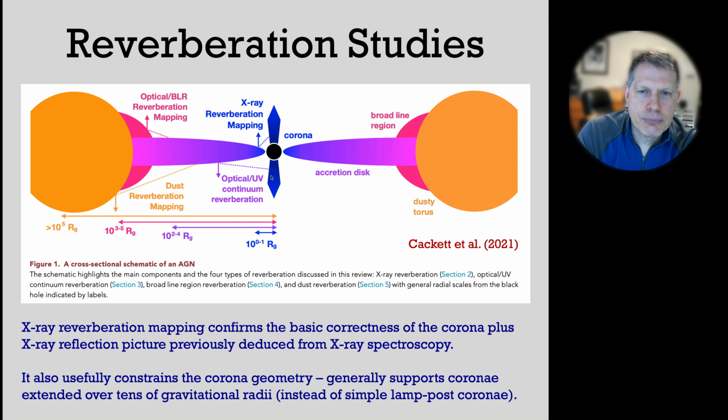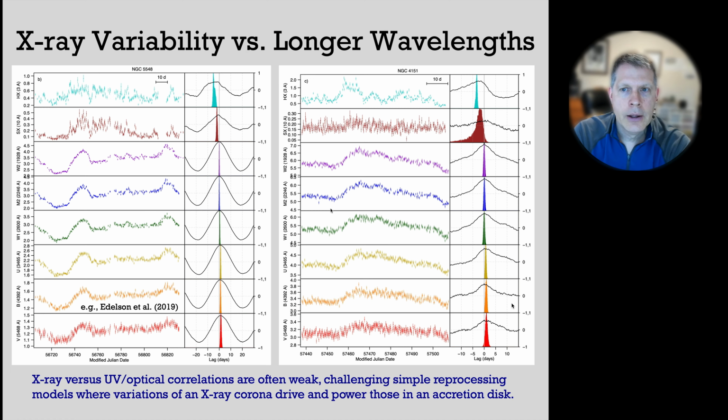I also want to mention briefly how emission from the black hole region may affect the disk a little bit further out, the disk where it is emitting optical and ultraviolet continuum emission. And here the results are fascinating and also puzzling in some ways. Here are some nice plots gathered from intensive studies of two active galaxies that have been very intensively observed with, in this case, the SWIFT satellite.